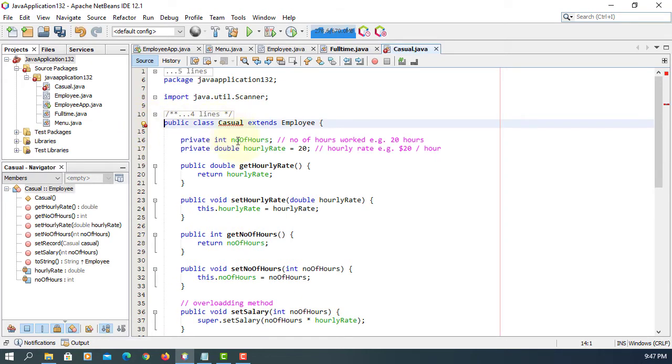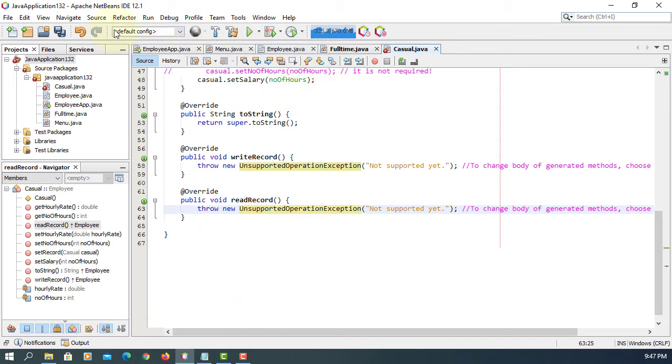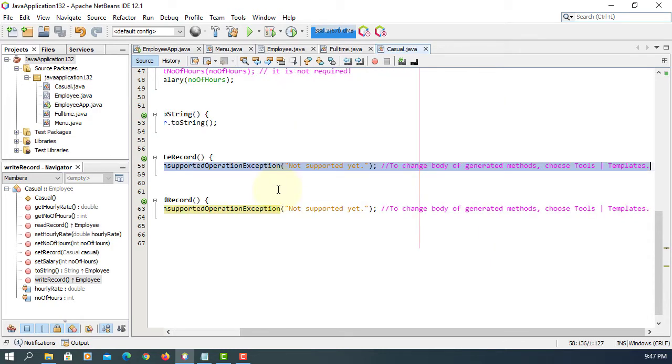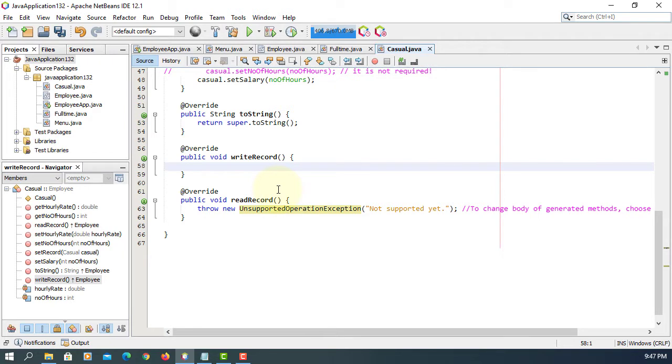Same thing here. Eventually we will implement both full-time and casual class. Delete, then here.